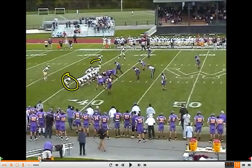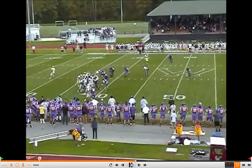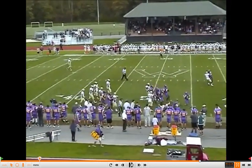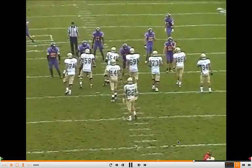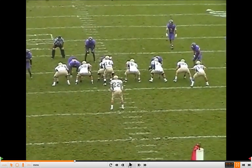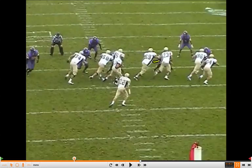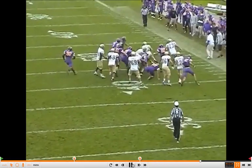Now coach puts the wing to the boundary and gets some motion by that receiver. You've got that wing surface — a pretty good run to the wing surface to the boundary as well. You've got a shift to an odd front with a five and a zero technique, a big bubble in the A-gap and B-gap — this is what you want. You've got a nine technique, which usually means a force player is here, so we're going to stretch. He's going to work this way, especially once he gets that motion and the corner comes over. Really nice job by 69 working that bump — he's going to wait for that up call. Up simply means the tackle or uncovered lineman is going to work up to the next level. Really good footwork on the back: open up, cross over, and get downhill. Good cut back there.